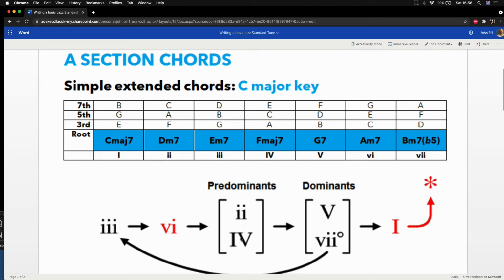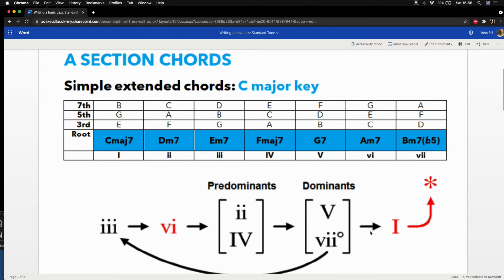What you can do with the predominants and the dominants is you can see you've got 2 or 4. If you look at it, chord 2 and chord 4 have a lot of the same notes. Chord 2 is D, F, A, C, but chord 4 has the F, A, C in it. So it shares 3 of the same notes, and they're quite interchangeable as chords. So instead of a chord 2, you could use a chord 4. Instead of a chord 5, you could use a chord 7 if you want. The most common chord progression probably in jazz standards is 2, 5, 1. And it just keeps going around, 2, 5, 1.